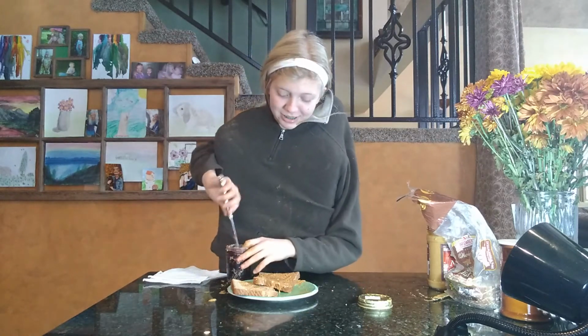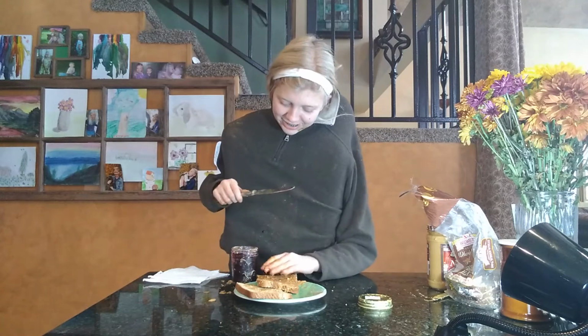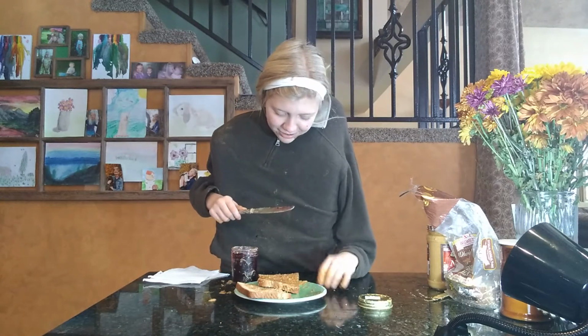Yuck, I just touched it. That was disgusting. I'm going to wipe it on myself. And we've got to put it on a piece of bread that doesn't have any jelly. Or, you know, the piece of bread that has peanut butter can be the piece of bread that gets the jelly.